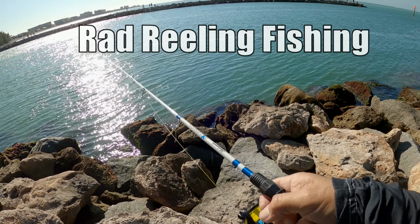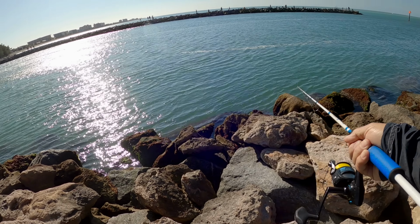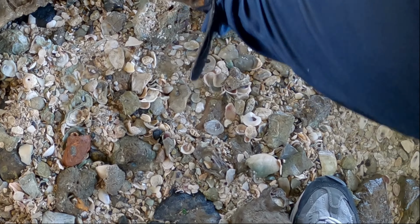All right, guys, we're down here at the jetties bouncing a jig. It's pretty windy. I doubt we're gonna catch anything, but now we're gonna see if we can find us some mud crabs is the plan. Whoa, they're everywhere. Oh my God.